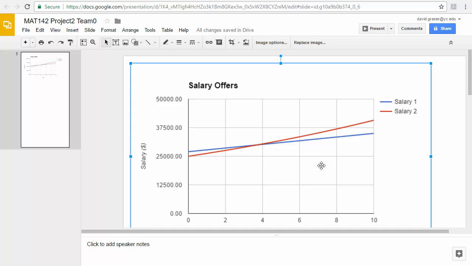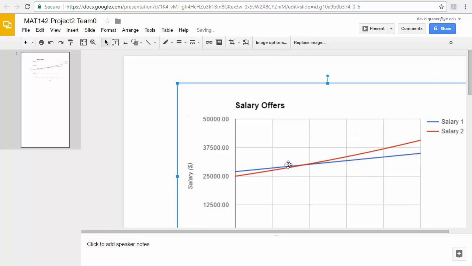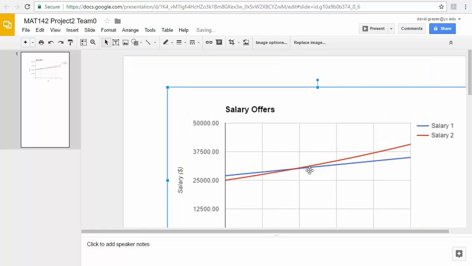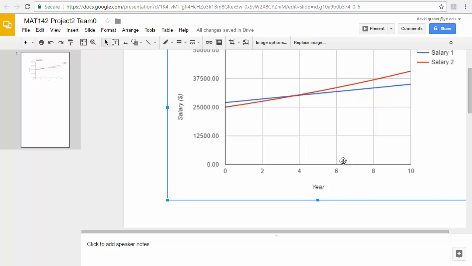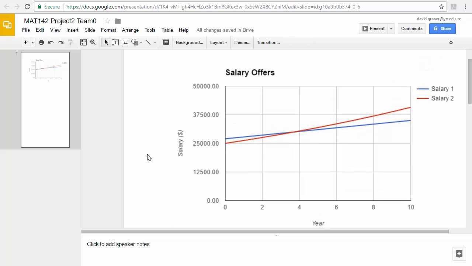I can also move it around a little bit so it's centered better on the page. But these are all things that are kind of cosmetic and that'll help you to make it look better. All right, so that's how you get your graph into here, and that's probably something you're going to want to have in here.